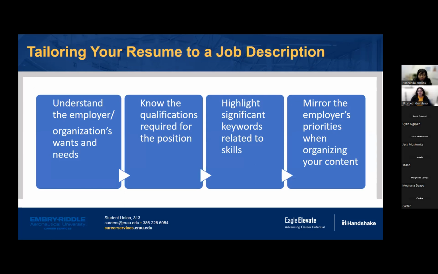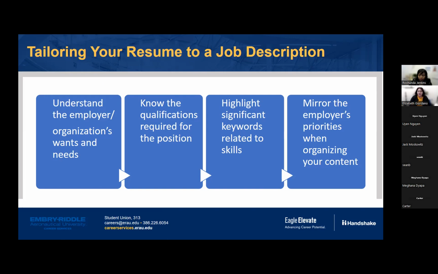So here's a few things, again, to understand. We have really thinking about, okay, understanding the employer, what's their industry, what are their wants and needs of just the department as well as the organization itself. So for example, an airline may be different than an airport, right? Their needs are going to be a little bit different. Even if it may be a similar position, you may have different variables to consider.